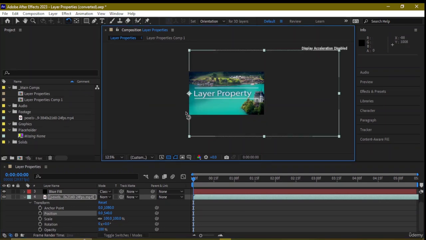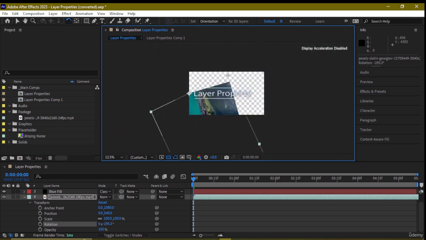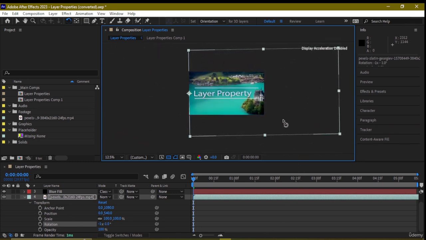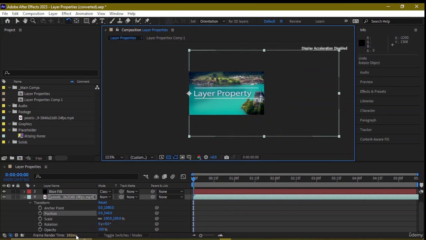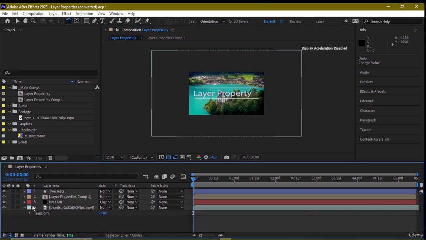What I'm going to do is zoom out. I'm going to decrease the size of the photo. We can do that too. See, this is very simple to do. So we are almost done with our work with the transform layer properties. But obviously there are a couple more of them, just like I told you.